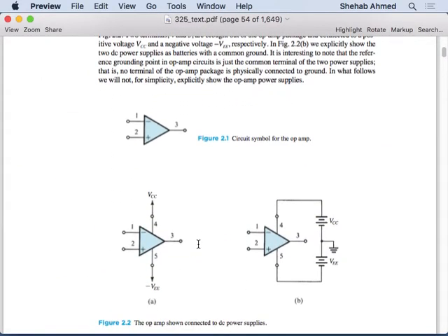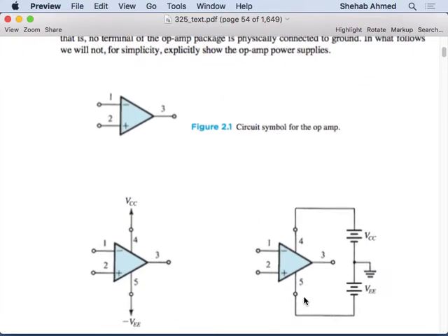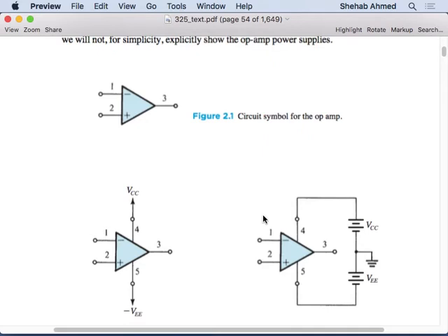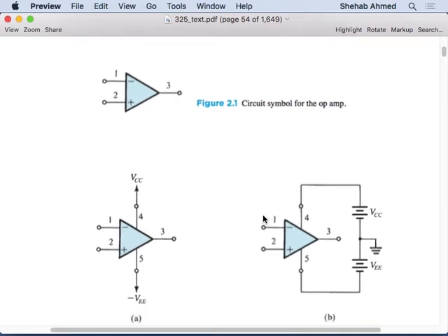So the symbol for the ideal op amp that we will utilize is this 3 terminal symbol. As we discussed before, the plus terminal is called what? The non-inverting input, and then this is the inverting input. It's because of the way the output equation is configured, and we see the output equation right now. So it's a minimum of 3 terminals.